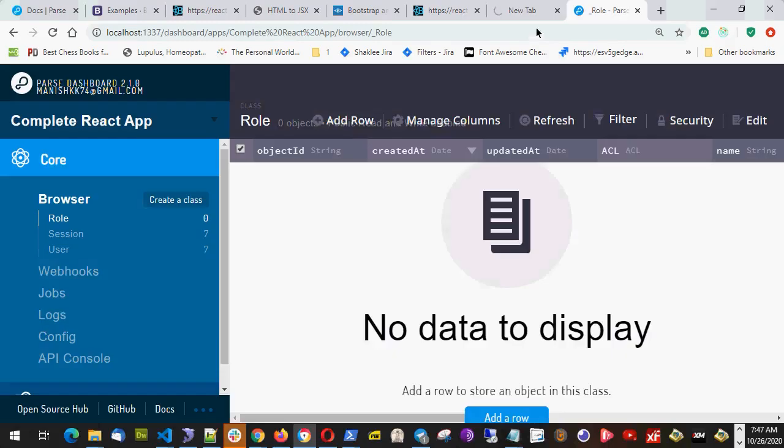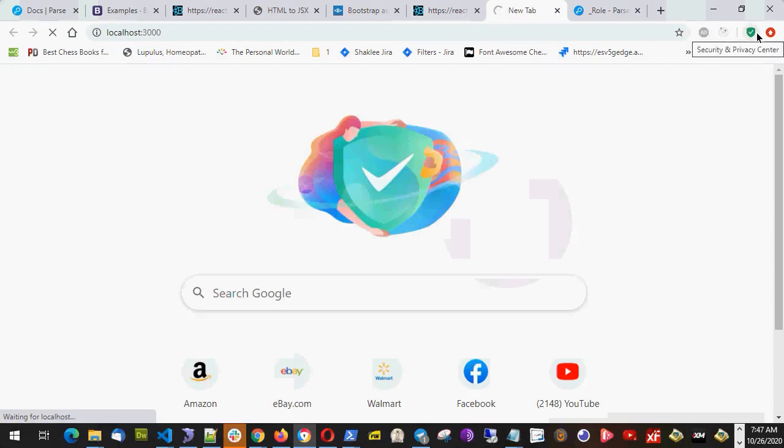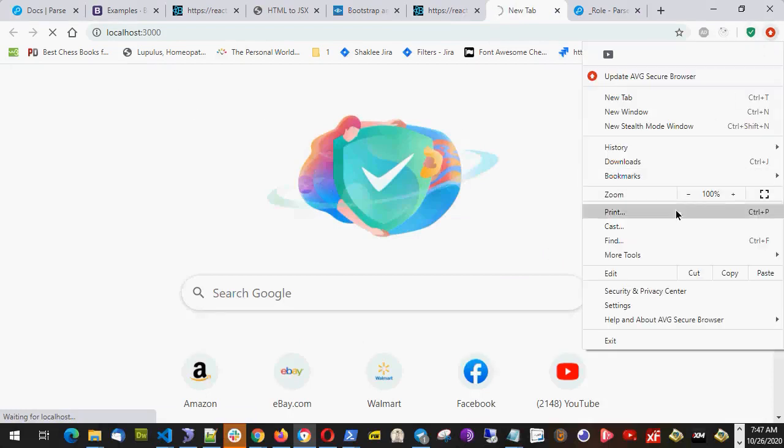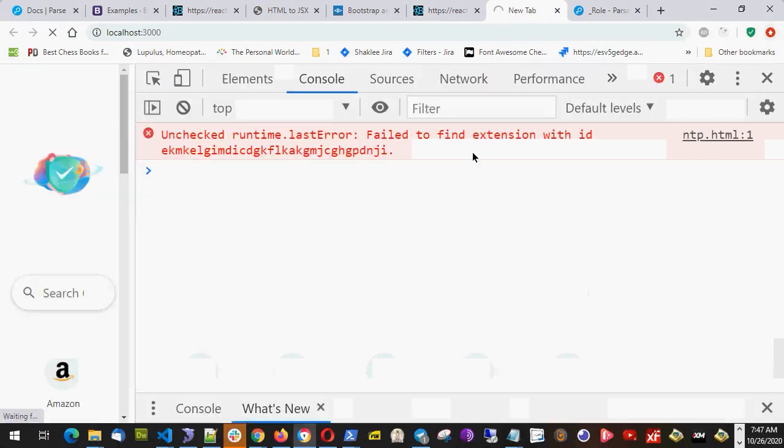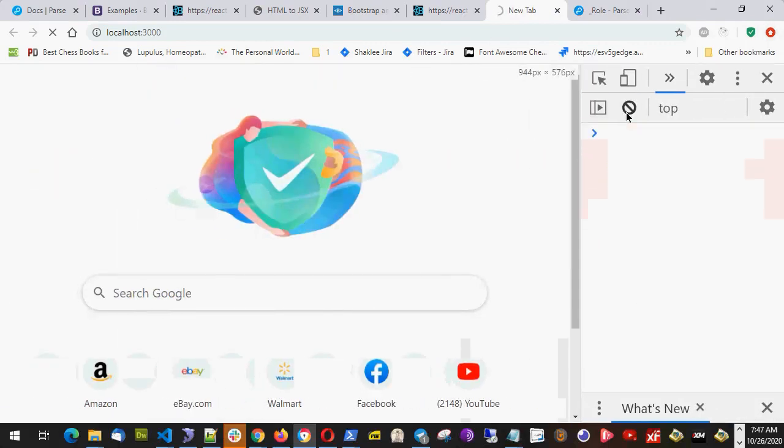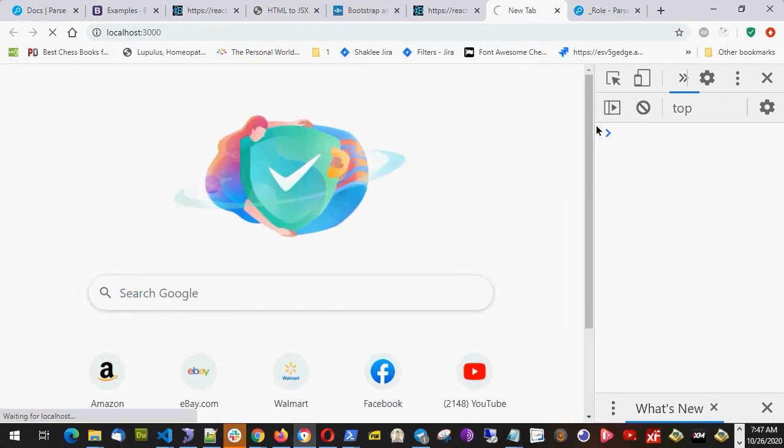Okay, so let's see, it's loading. We'll wait a couple of seconds to see it getting loaded correctly. No errors.